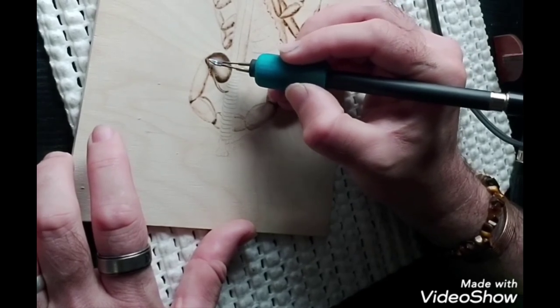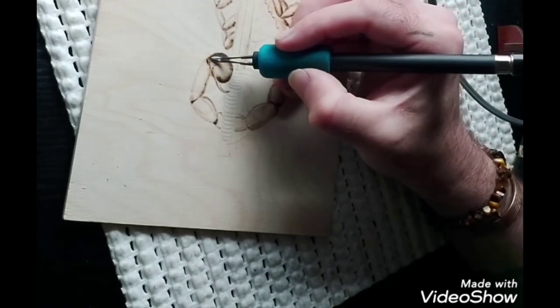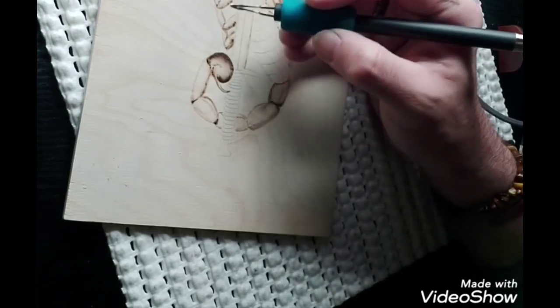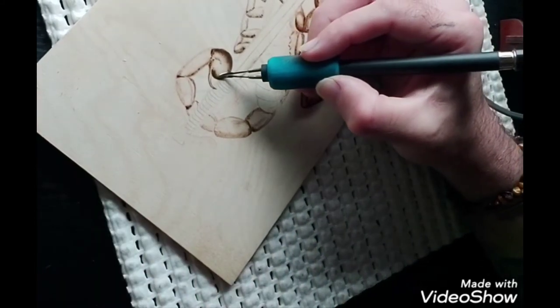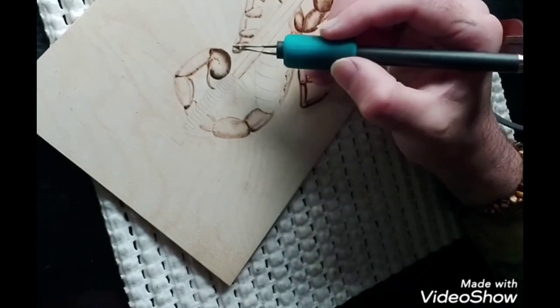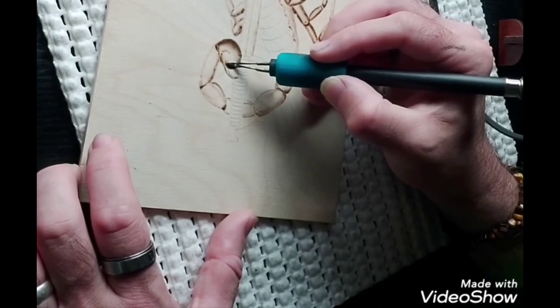And sometimes you may even have to change your mind. Like, I was going to put a middle piece in here, but I'm not sure if it'd look right. So I won't go there for now, until I decide what I want that to look like. And I always move that board so you can work in the direction of the shape.